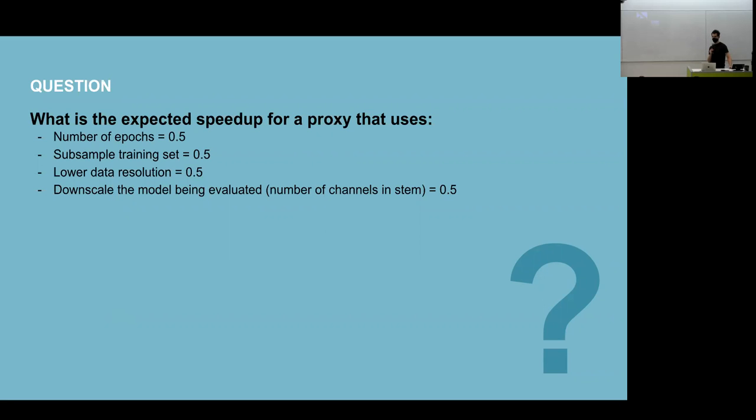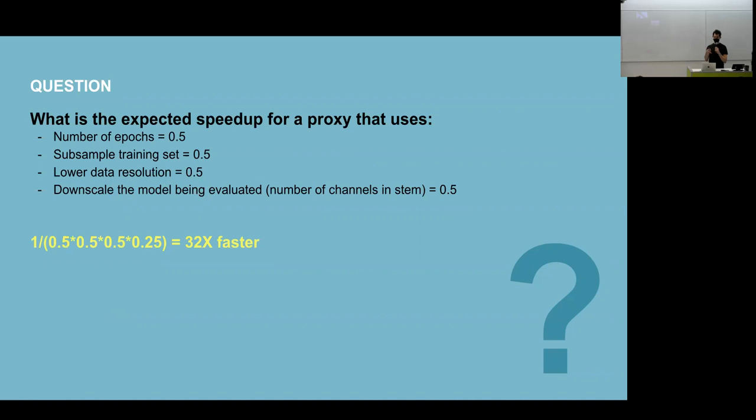It's a very large speedup, right? Any guesses, Aman? 16? Okay, you're close. I think it's 32, because when you reduce the number of channels, it has a quadratic effect on runtime in your stem convolution.